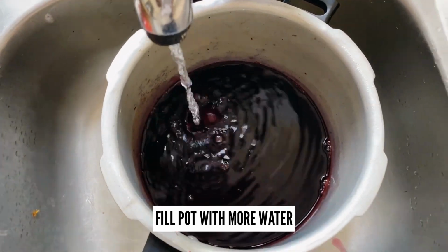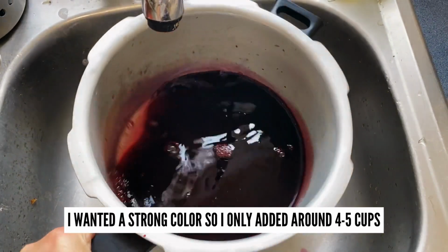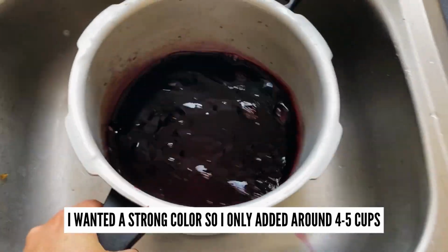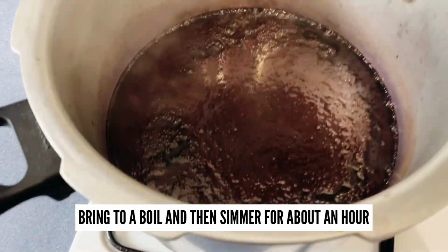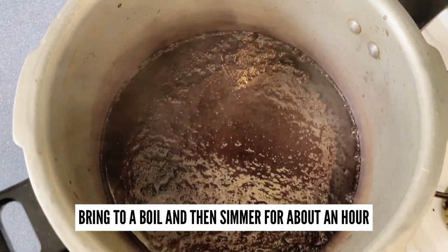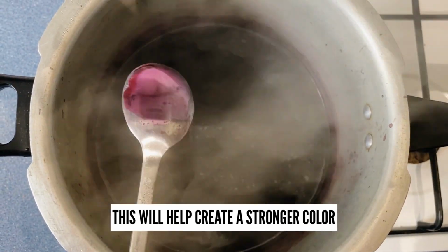Once it's rested overnight, fill the pot with more water. I wanted a strong color, so I only added about 4 to 5 cups, but you can add as much or as little as you would like. Next, put the pot on the stove and bring it to a boil and simmer for about an hour. This will help create a stronger color.